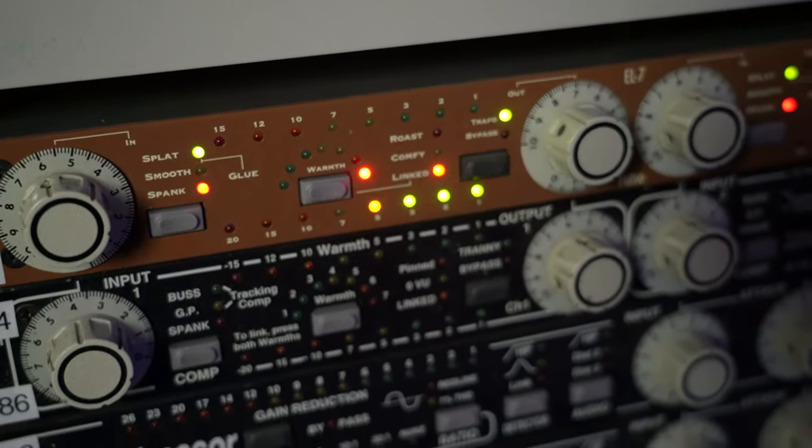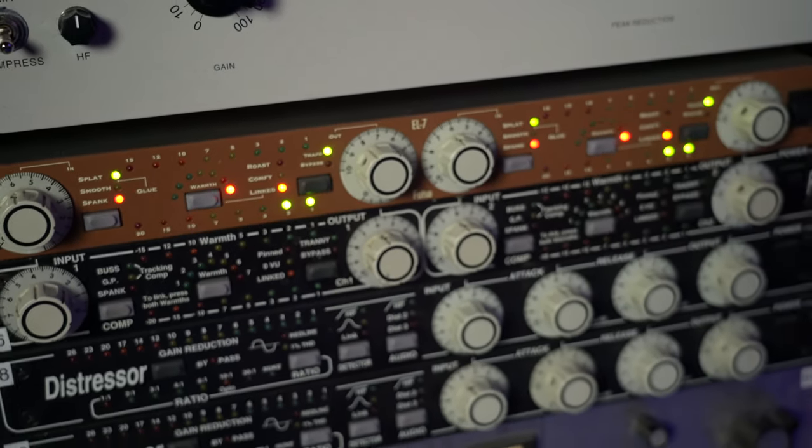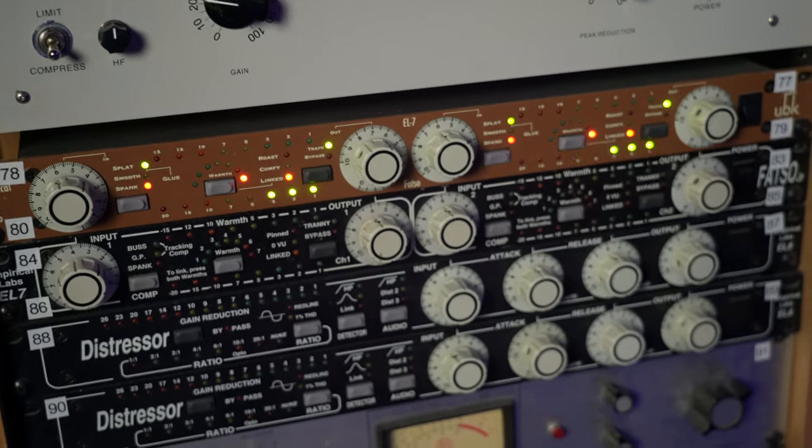But let's just go ahead and listen to what I did next, because I decided to compress it with the UBK Fatso, which is a really cool compressor. Got a lot of mojo there and a lot of color, and it's really cool what ended up happening after I ran it through the UBK.